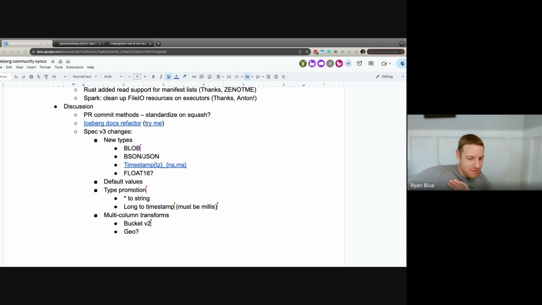Just to finish out the timestamp millis thing for one second. If we're always interpreting long as millis, do we actually need a millisecond type? Or is this entirely covered by type promotion?